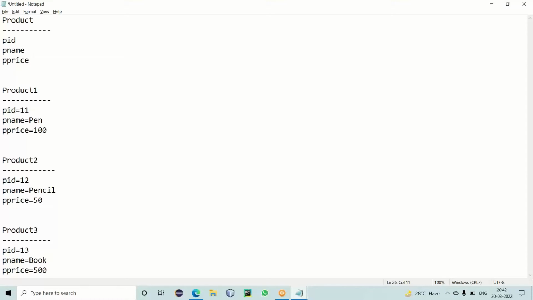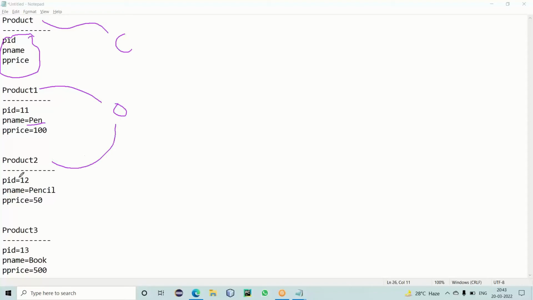So with this example, we can clearly understand that product is a class. So what I said, actually, it is like generalization. All the products should have what and what that we have to put here. Product 1 is an object which is representing only regarding pen.